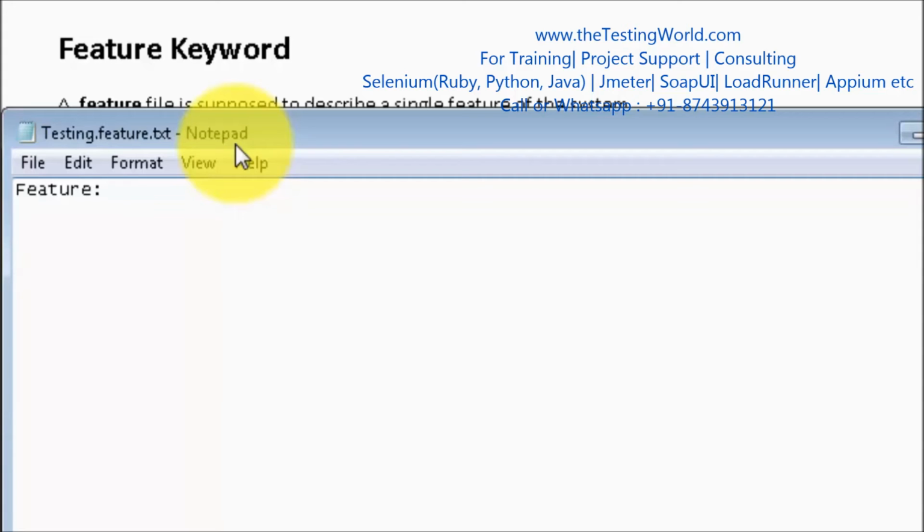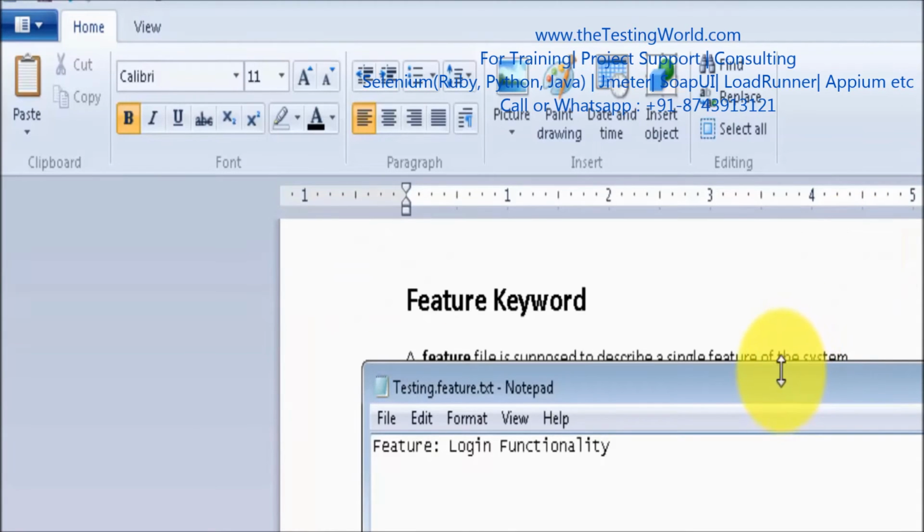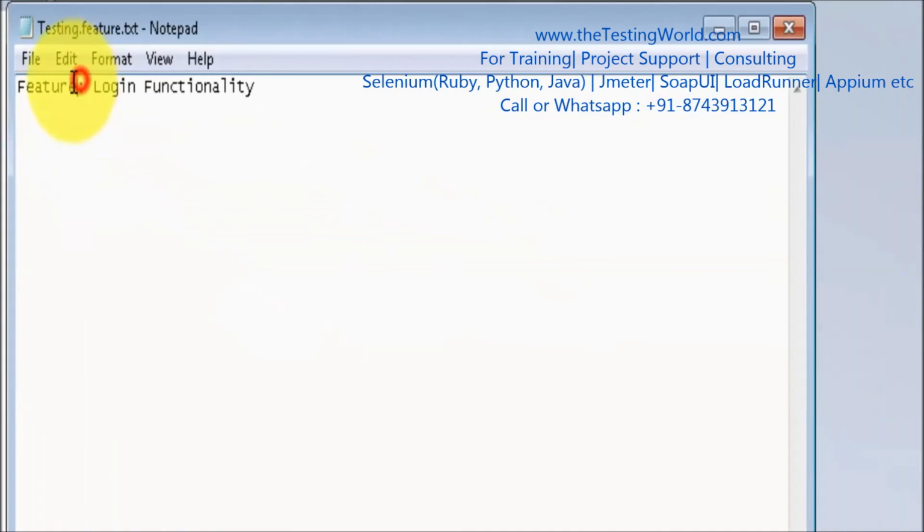It could be any name, like I'm testing login functionality. I'm going to test. So first we have to write the feature keyword, then a colon, and then this text. You can write anything. So I'm going to give my feature name: I'm going to test the feature login.